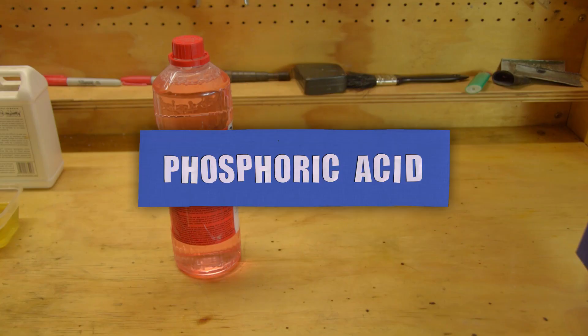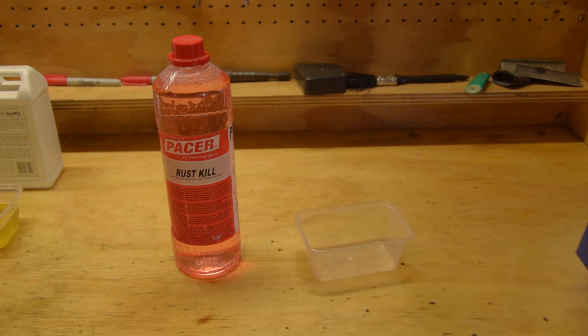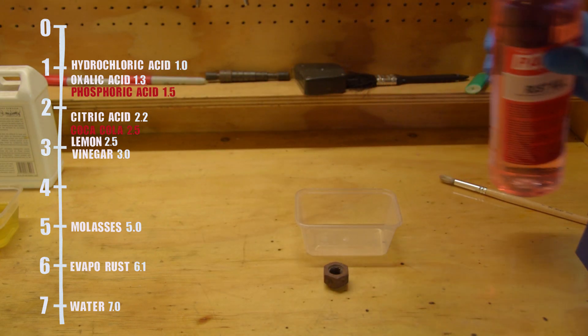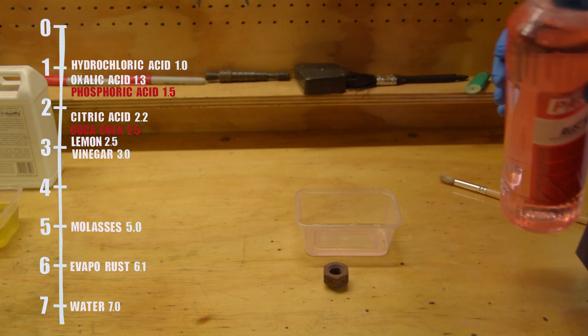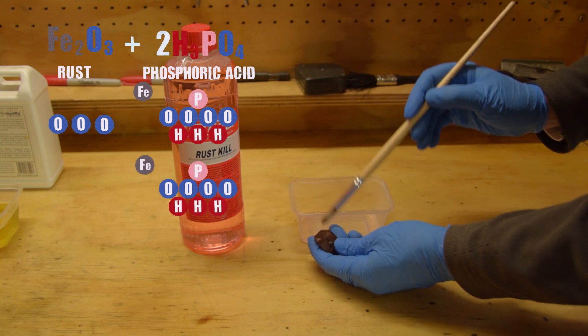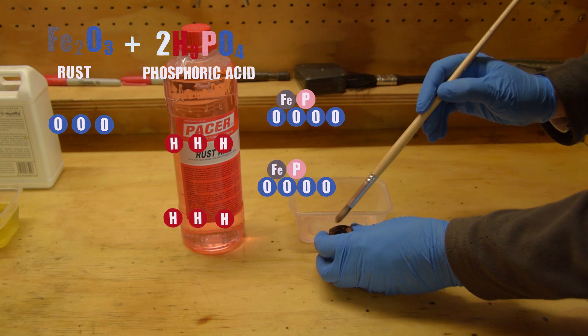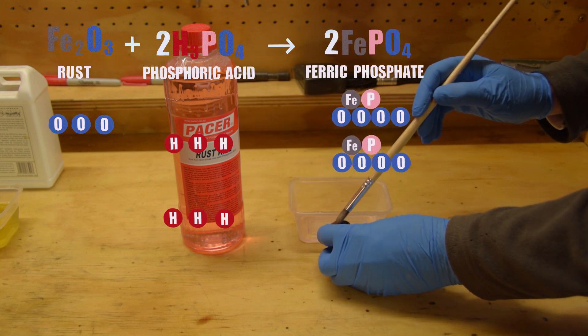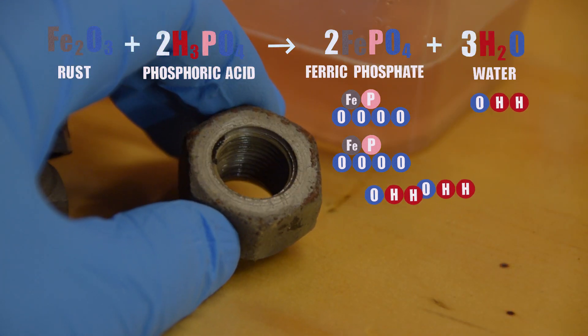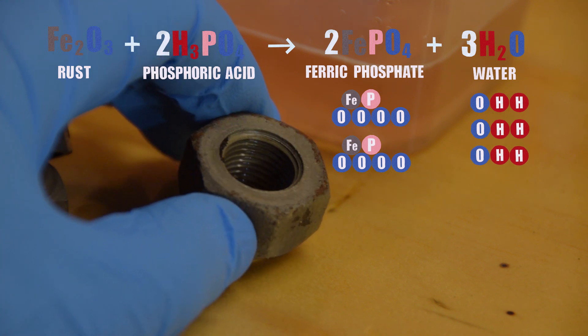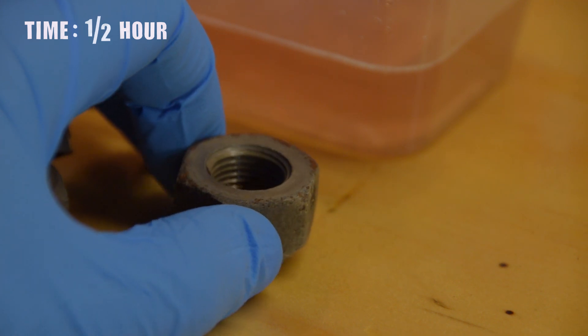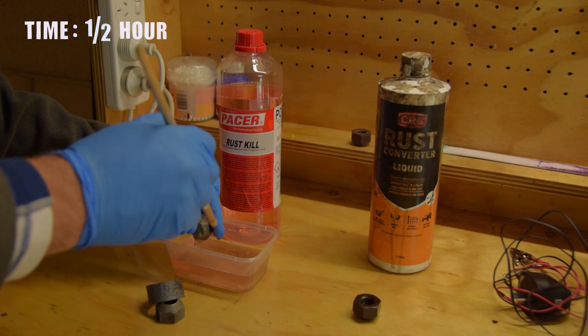Phosphoric acid is a rust converter. This bottle is labeled rust kill but it's just phosphoric acid. Phosphoric acid is fairly strong. It's the magic ingredient in coca-cola. Good for your teeth. The phosphoric acid comes into contact with rust and converts it into a ferric phosphate. This will either fall away from the part or if it is tightly bound to the steel stay on the part as an obvious black mark. The hydrogen teams up with the oxygen to become water. In theory the conversion happens the instant the acid comes into contact with iron oxide. But I normally brush it on and then leave it for a good half hour to soak in.